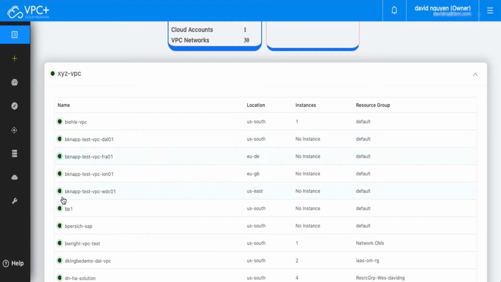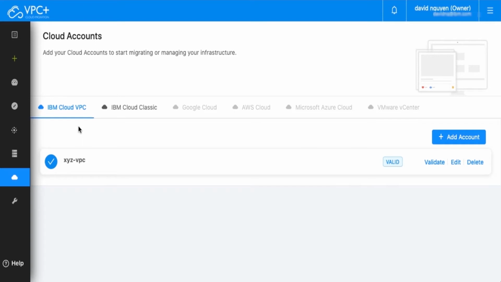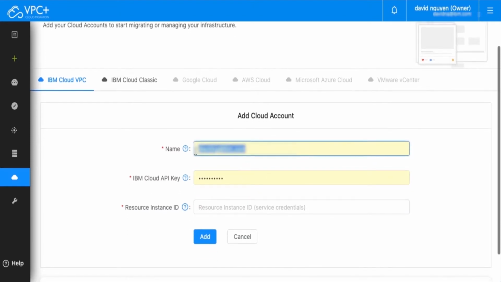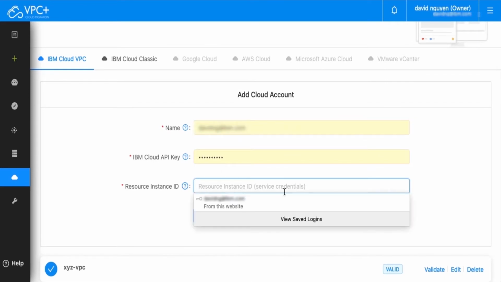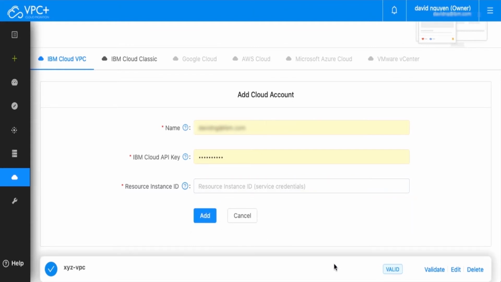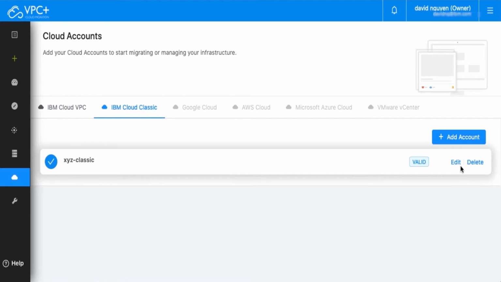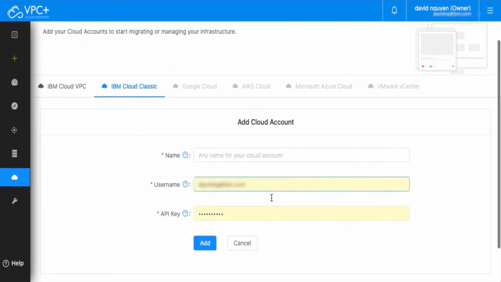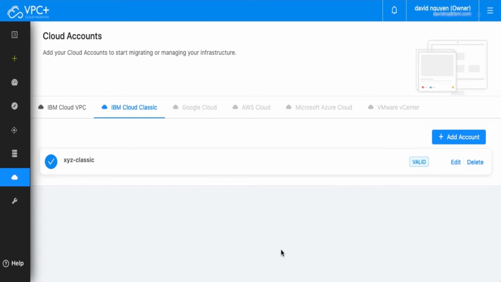With this information, you go into your cloud accounts and start creating these accounts, which are what's used to query your information. Under IBM Cloud VPC, if I add a new one, you put in a name, your ID, and then your CRN for your cost bucket. Once that's done, it validates, and once it's valid, you will see a valid button. The second one is the Classic account. Again, it uses your API key, so add in your account and your API key here. This is what allows the tool itself to discover all the resources on the Classic side. We'll talk a little more about it.